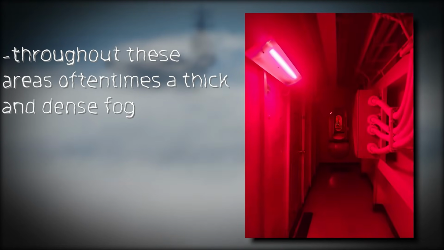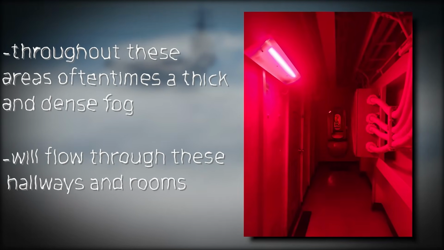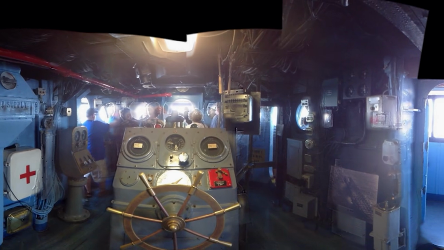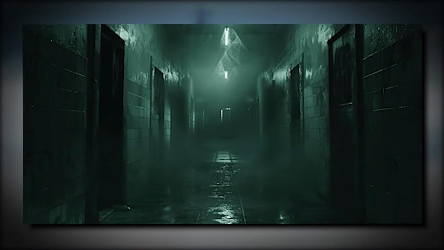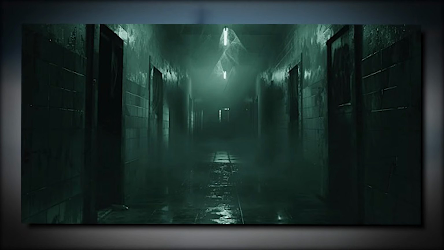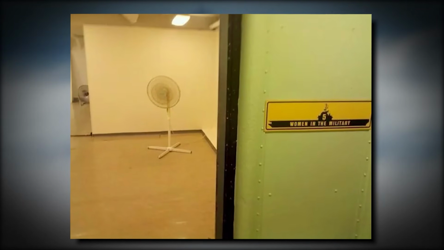Throughout these areas, oftentimes a thick and dense fog will flow through these hallways and rooms. Because of how expansive and massive it is, it's thought that its own atmosphere can appear. But this fog pretty much leaves visibility in some areas to non-existent. You just can't see. And it's an excellent way to make yourself get even more lost in this labyrinthine hallway.